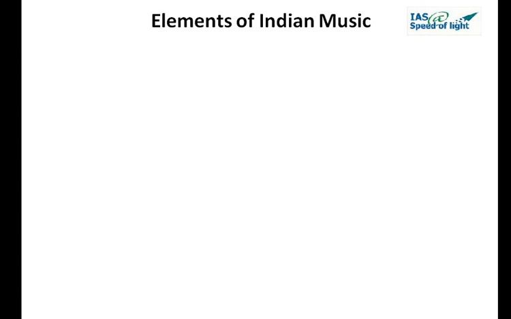Now we come to the basic elements of Indian music, and focus now. There are some 4-5 terms which we should know to understand the various forms of singing in Indian classical music. The first thing is something known as swar. A swar is a sound that has some meaning, and it possesses a distinct identity. Sound that has meaning. Simple. So that is swar.